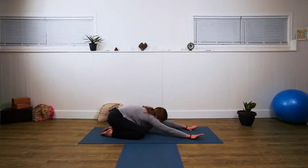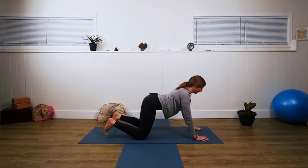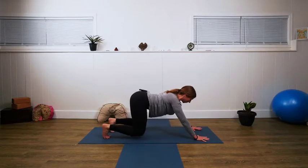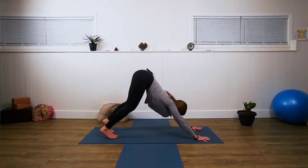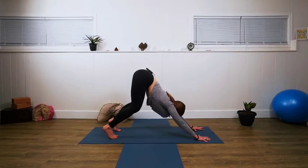And then come back up into all fours. Send those hands far ahead of you. We'll come into our first downward facing dog. Now I'll suggest keeping the shoulders down, elbows soft. As you curl yourself up, let's keep the knees bent to begin. And just send the chest and the belly towards your thighs.